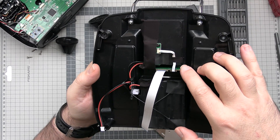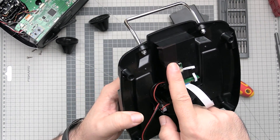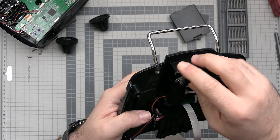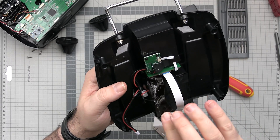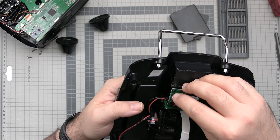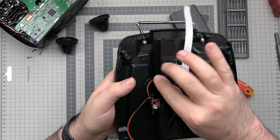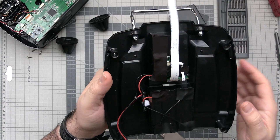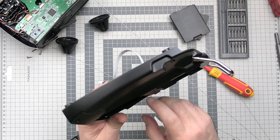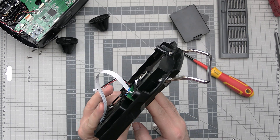This part on the back is basically only for the trainer port connector and a stretch connector I have no idea about yet, and here are the contacts for the external JR bay. This is covered with some plaster — interesting. I wonder if it's to make it slightly sturdier or just act as insulation. It's a nice touch; somebody cared enough to put extra insulation here. And there is also a connector for an external battery pack, so you don't have to use 18650 cells to power this thing, which is nice.